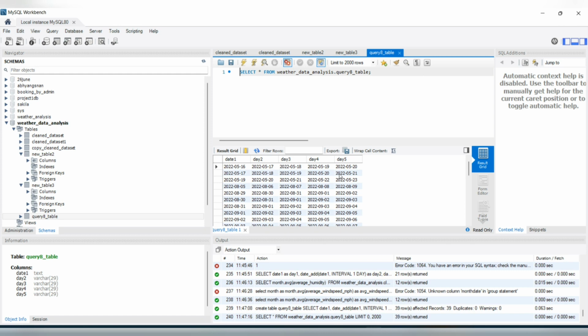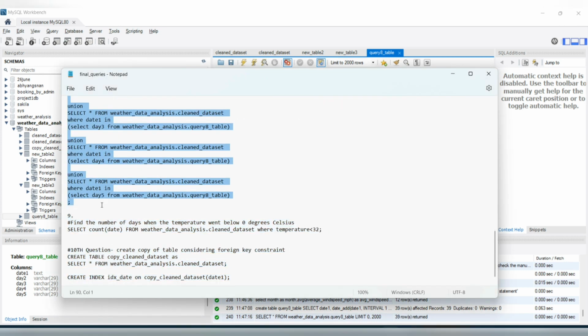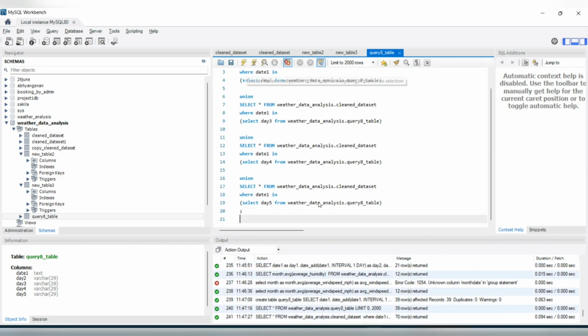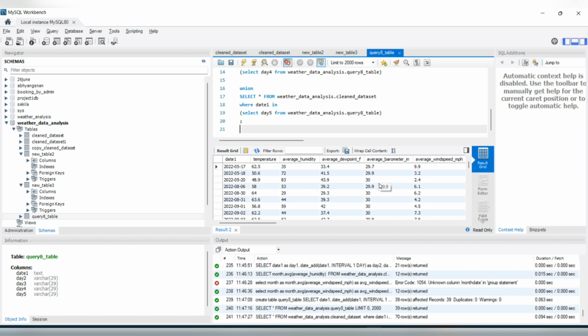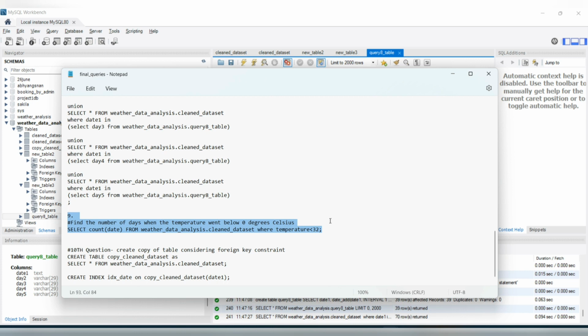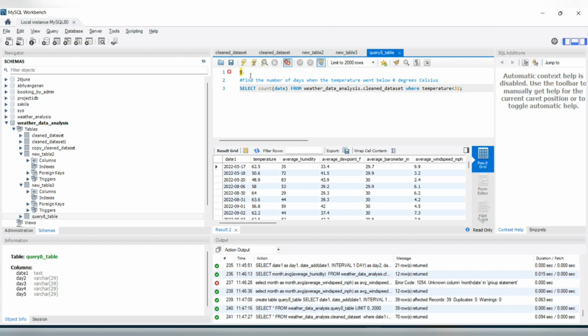So this particular day, day 1, where the speed was greater than 55, and I calculated the next 4 days in the first query. And now for each of those days we want the full row. So in the next query I gave as input the dates which we got in the first query, and I did a union for day 1, day 2, day 3, day 4. We want the next 4 days, no? So 4 days I have given.